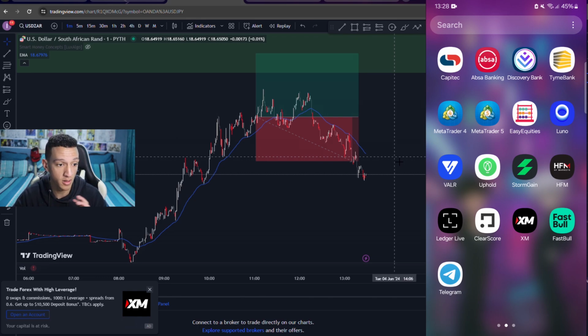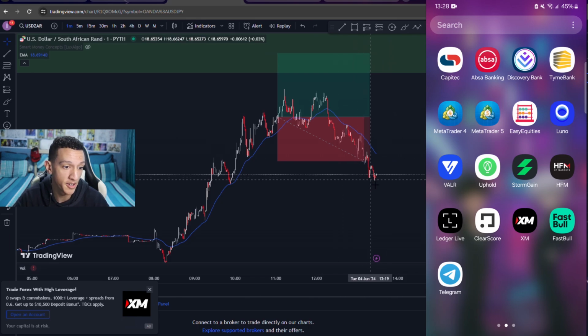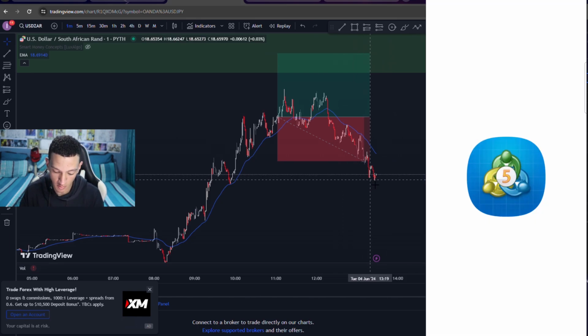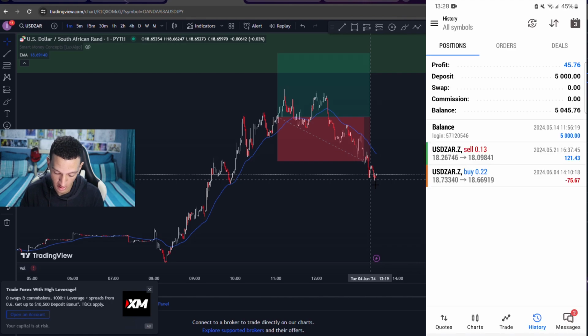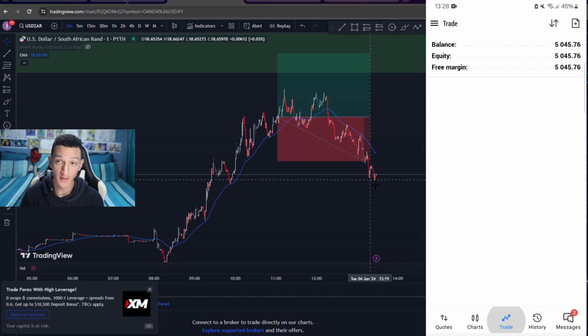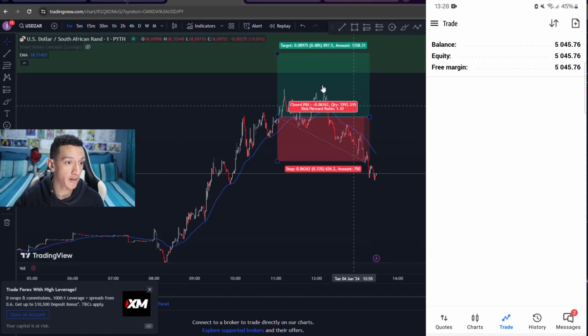So this is obviously for demonstration purposes, as we are down and we basically lost $70 on the trade. So let's just go to MetaTrader. As you can see, here is the trade. So we lost $75, which is still in profit compared to the first one, but I wanted to emphasize going blindly into a trade. It could have gone up, as we see that it tested the top, but it didn't. But like I said, going blind and not following a strategy was my number one mistake.